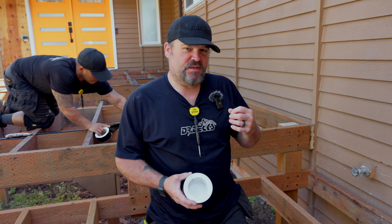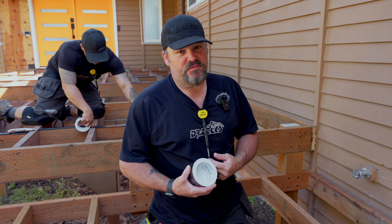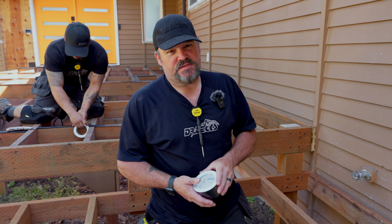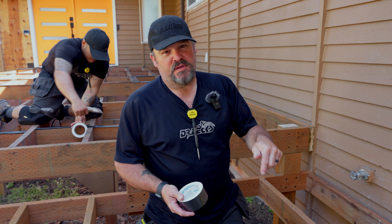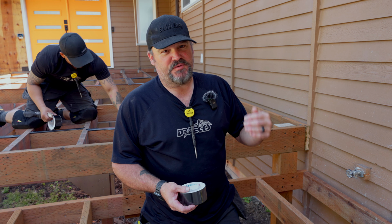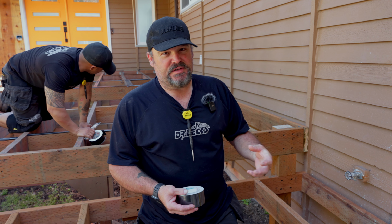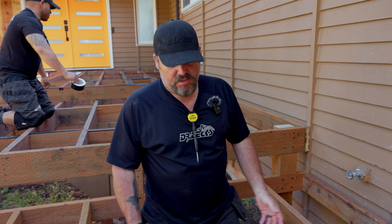The first place that framing is going to fail, at least in the Pacific Northwest where I live, is the top of the joists. That's where all the screws go in. It's where all the pine needles and all the sediment sits in between the deck boards. That's the first place where things sit and they stay wet, and then they start to fester, decay, and rot, and then they start to rot out your framing.